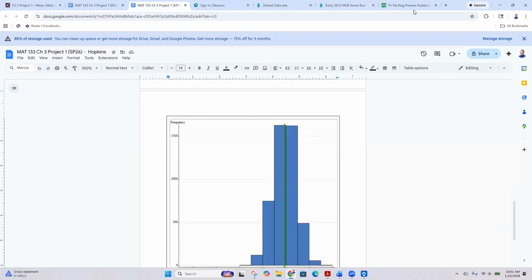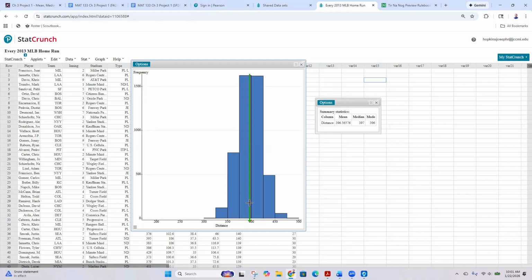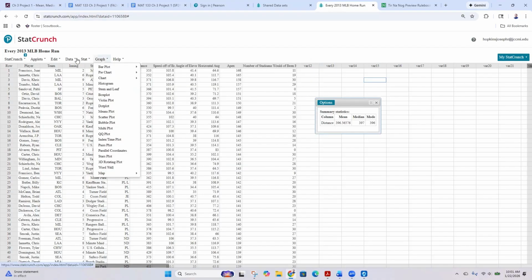So the lines that it draws in here, it's supposed to be drawing a red line and a green line. The green line is the mean and the red line is the median. Now, my mean and median are so close to each other that you can't actually see them. I mean, maybe you can see a red line here. I can't. Red and green is actually a bad choice anyway, because red and green are one of the most common color blindness issues.